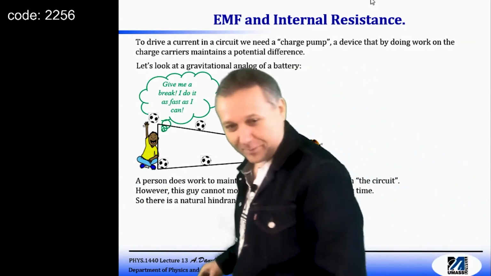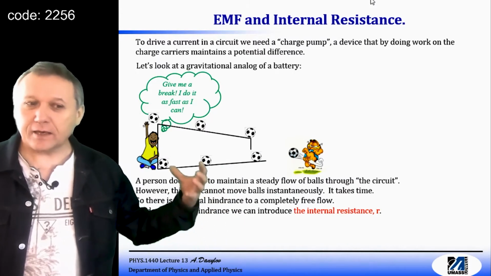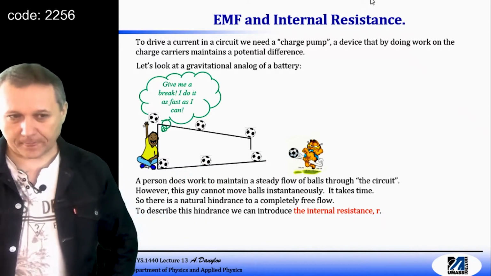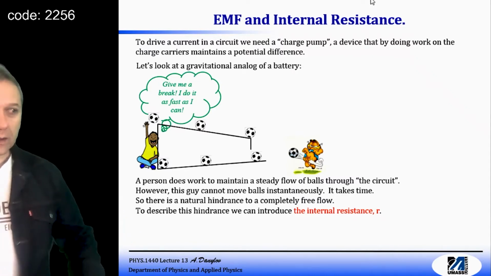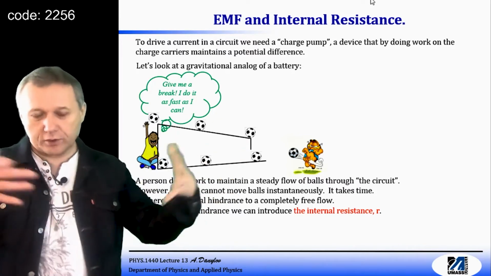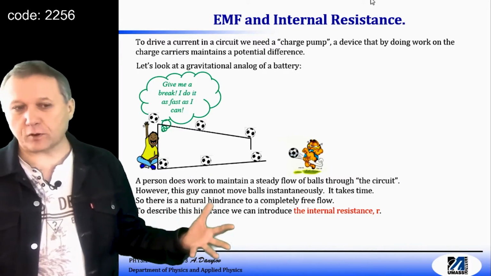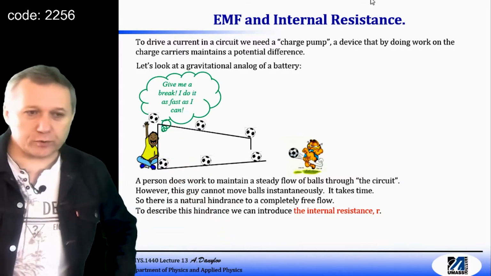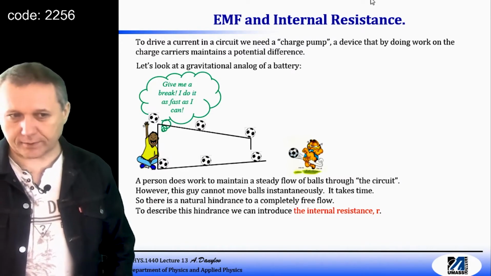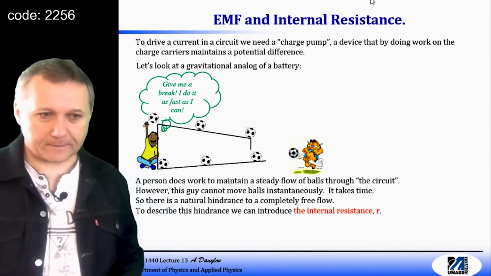We just sweep them under the rug, right? So that's why we need to introduce an internal resistance to our model of a battery. Now, as a result, a battery will consist of two parts. The first one produces this potential difference, the potential difference of an ideal battery, and we use the term EMF, electromotive force. It's a potential difference of an ideal battery. And then the second part is the internal resistance.